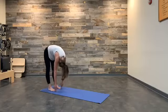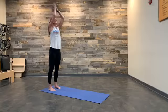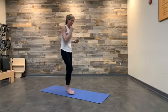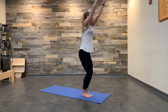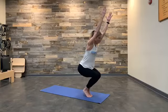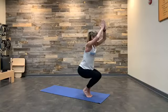And roll it on up. Lift high. And hands to the heart. Okay. So, coming back to the front of your mat. Have a seat here in powerful pose. Arms come on up. So just lifting the heels here. Finding some balance. Slide the hands down in front of the heart.